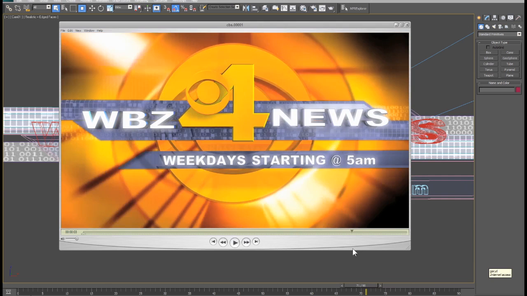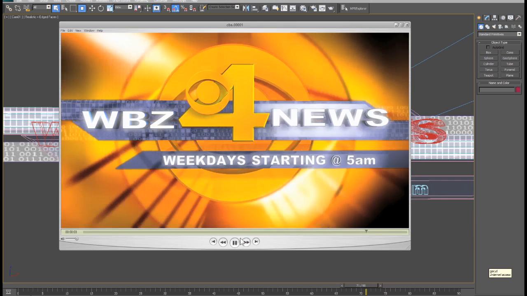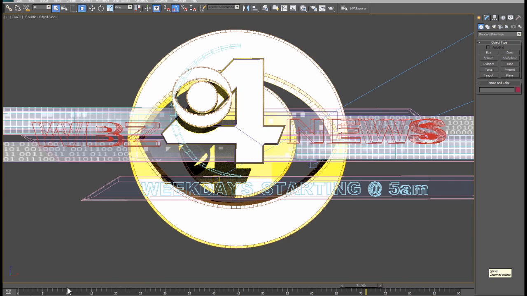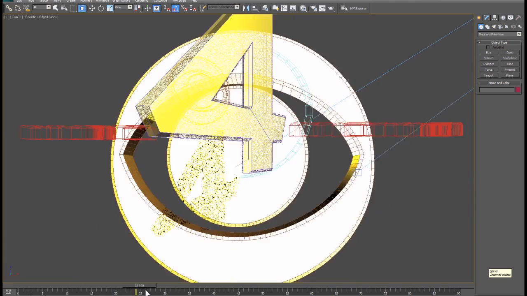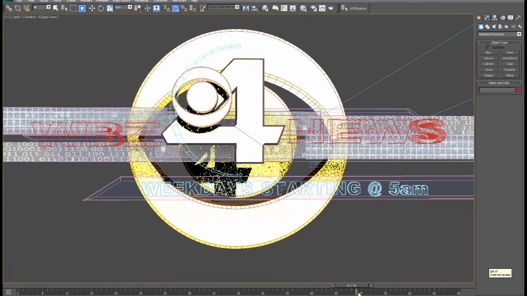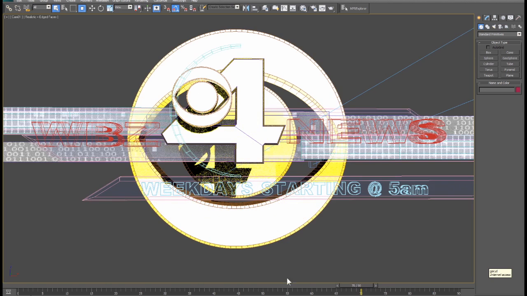What we're going to do is set up this scene to do render passes, and we're going to take advantage of a new feature in the subscription advantage pack for 3ds Max 2012 called state sets. So if I dismiss the dialogue and jump over into 3ds Max, here you can see we've got our scene set up and it's pretty much ready to go for rendering. I'm only going to render a still for demonstration purposes, but this is obviously going to work for animation as well.